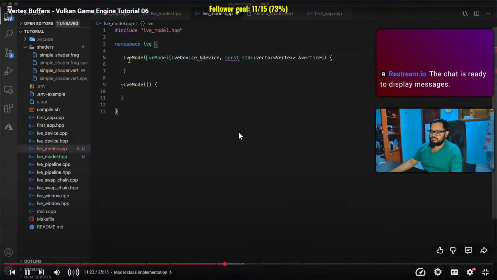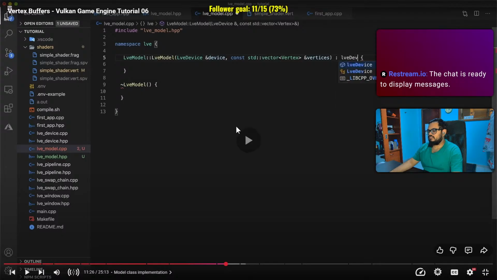Class name scope, and then initialize the device member variable, LVE device curly brace device.